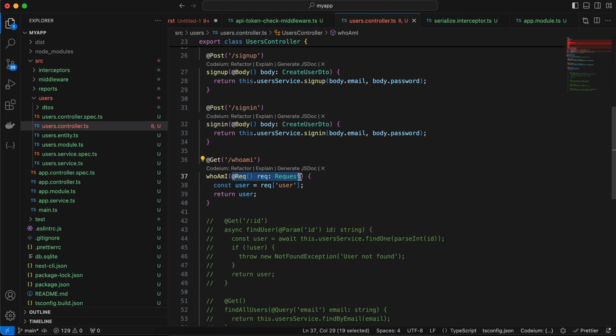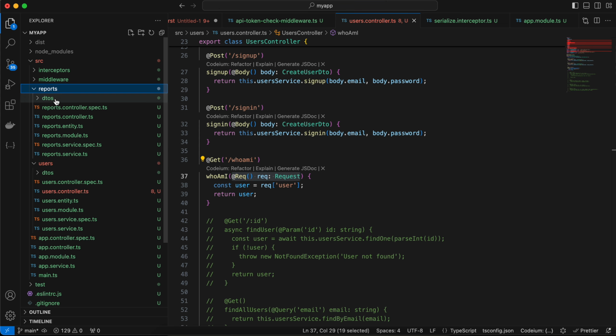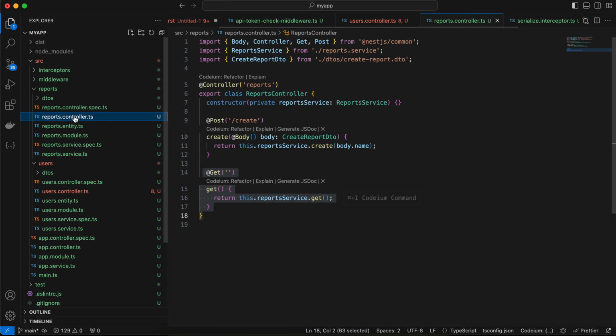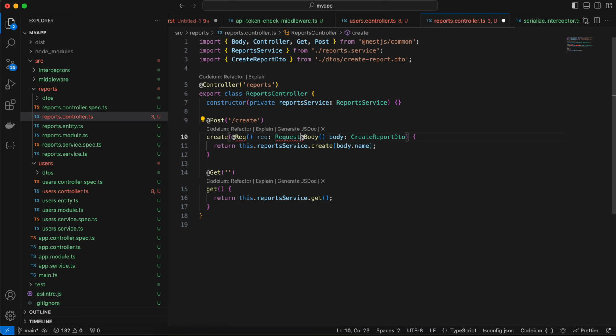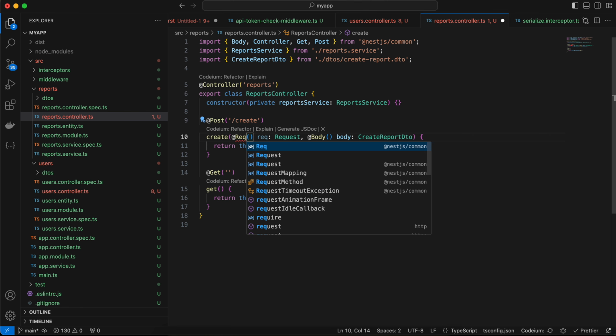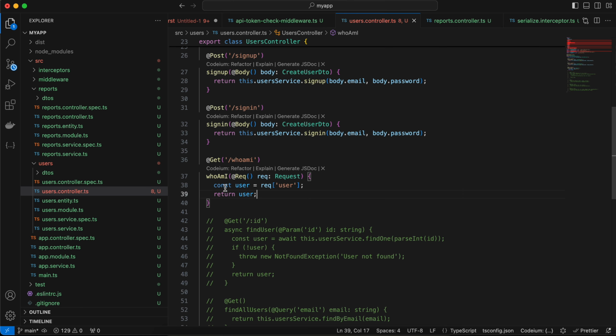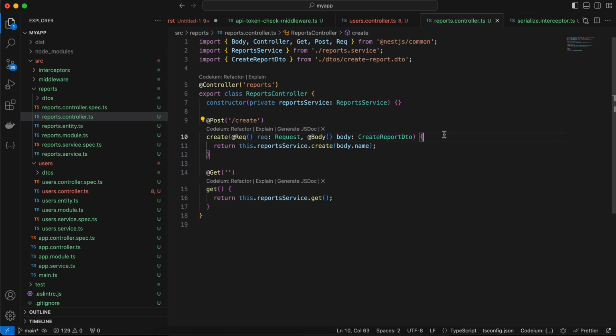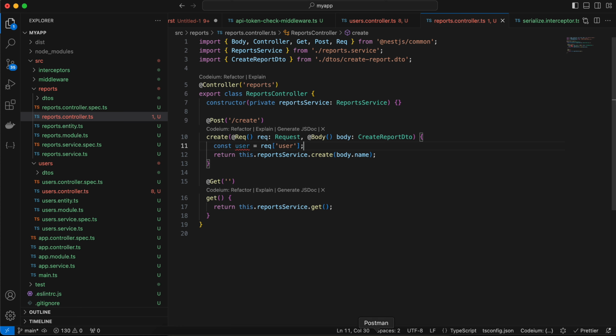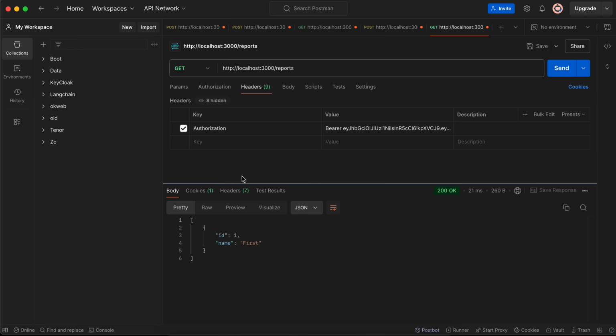Now one more thing which I want to show you is, just like I did something like this over here, we can do the same thing inside reports controller as well, I guess. Reports controller. So here you can see it is taking that, right? I can do, hopefully, something like this. I'll import this, and now I can add some check, const user, something like this. If you want, you can just typecast it to a proper user which has this ID as well.